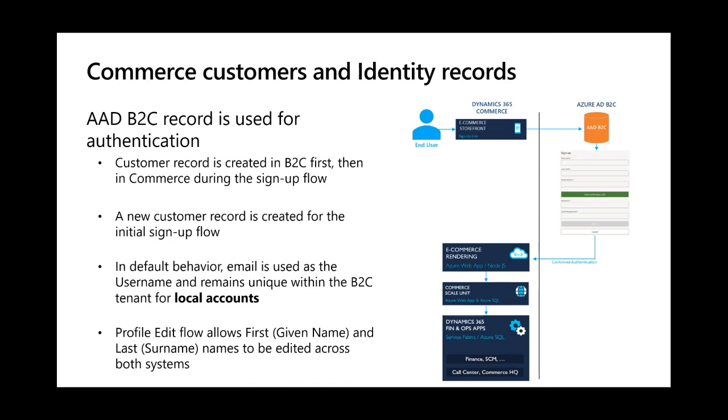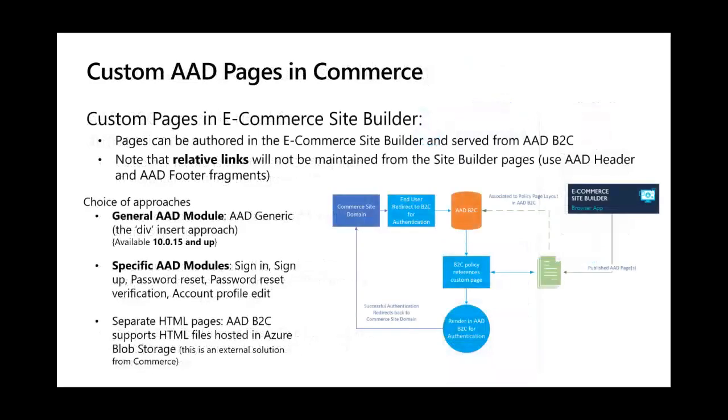So another thing I'd like to talk about are custom pages in AAD B2C. As we talked about with the user policy, B2C hosts and renders a page for the sign up or sign in form. B2C has default renderings for those pages that will render on their own without doing anything. But in Commerce, you can also author pages in Site Builder for those occasions.